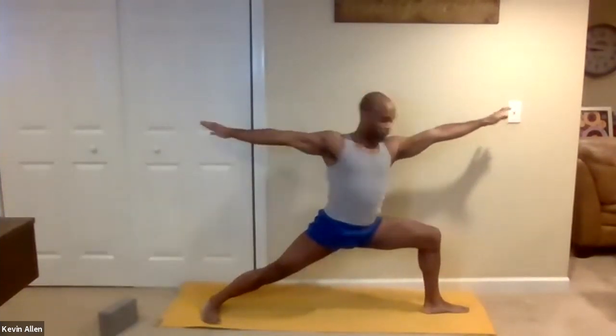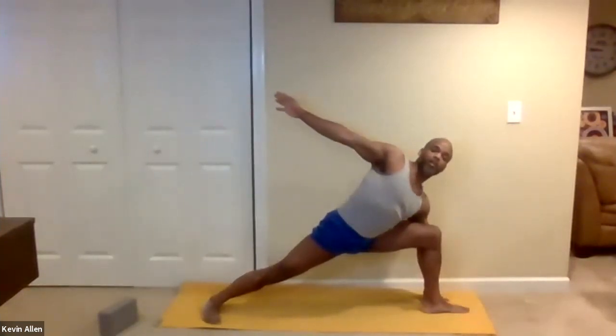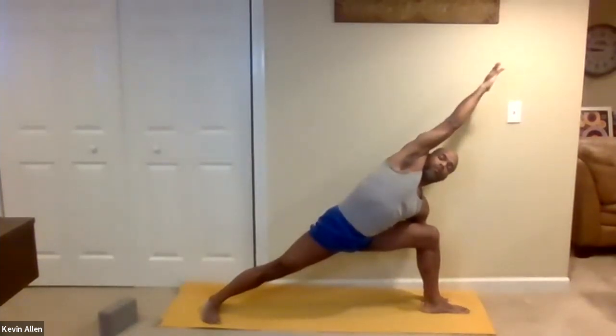From the pressing down at the outer edge of the back foot, bend your left leg into a square. You can see if it's still tracking over the middle of that foot. One hand down, and then the other hand to the hip or other arm up and over. Breathe.